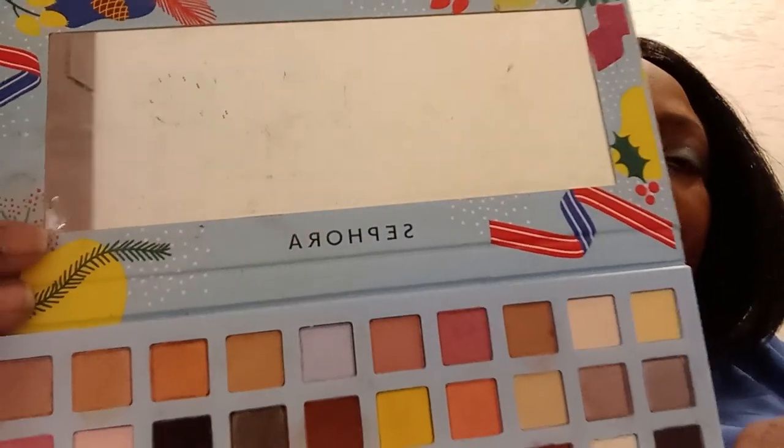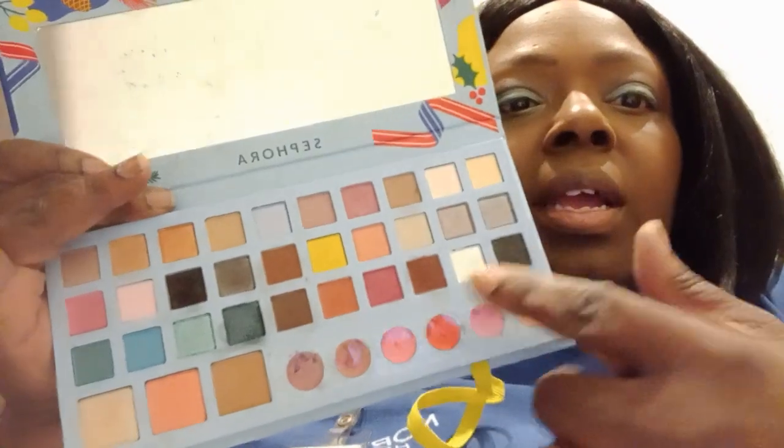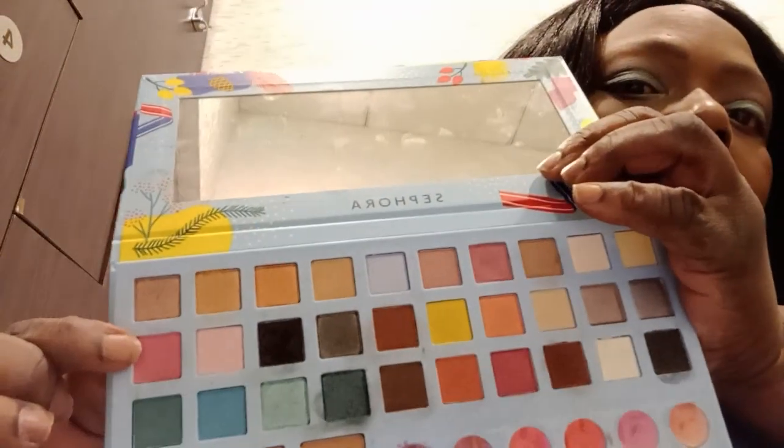I just applied that shimmery blue on this lid and I'll be back. So this is the finished makeup look as far as makeup is concerned — also from Sephora, that's what I wanted to tell y'all. I used the Sephora foundation and the Sephora eyeshadow. I went in with a very light shimmery blue, then on the inner and outer corner I went in with a dark teal just a little bit. Then I took this brown and this pink, mixed them, and blended everything out.